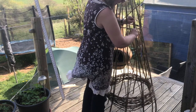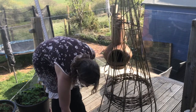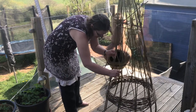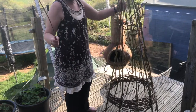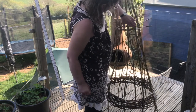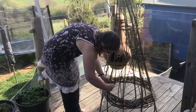I'm going to go in front of the piece of willow, behind the big stick, in front of the piece of willow, beside the stick. This one. In front of the piece of willow, behind the stick, in front of the piece of willow, beside the stick. Okay. So that was that one. Now we're going to move on to this one. And now, in front of the piece of willow, behind the stick, in front of the piece of willow, beside the stick.